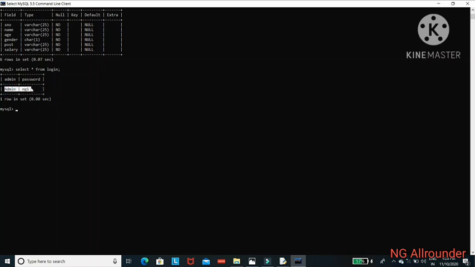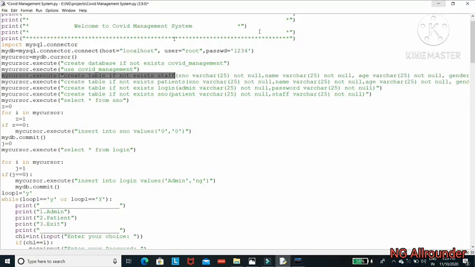If you just write that command, insert into login values admin ng, then it will insert it again and again whenever you execute your Python file. So to not do that, we have used a trick.